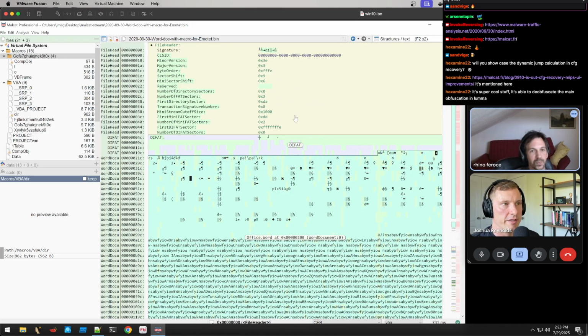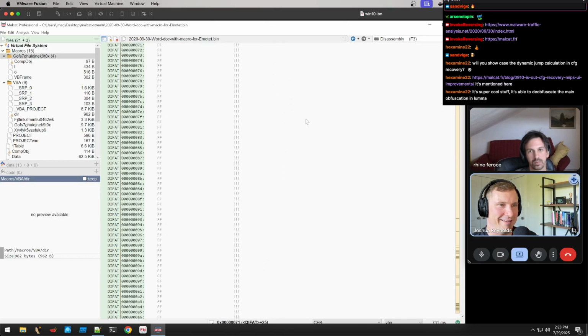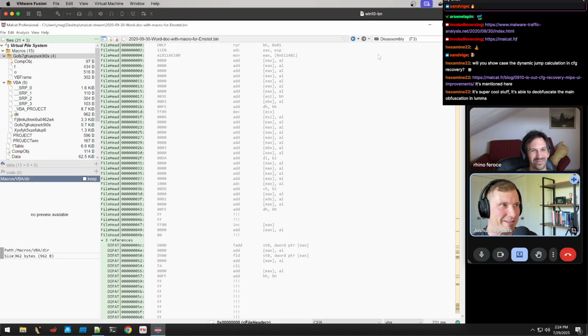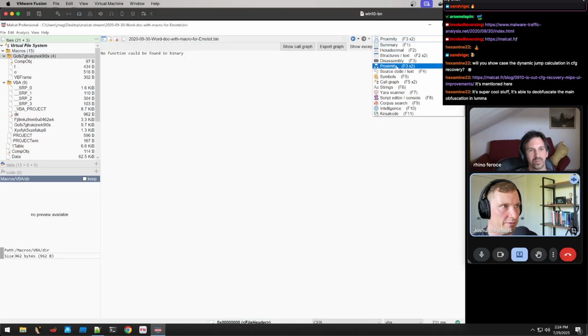Yeah, so if we look at a portable executable later, it would have the MZ header followed by the PE header or whatever. Exactly. Cool. And then if we look at the disassembly, this doesn't make any sense because it's a Word document, but we'll look at that a little closer later. It's obviously tried to do some disassembly on those provided bytes. And then the proximity view, let's not look at that right now.